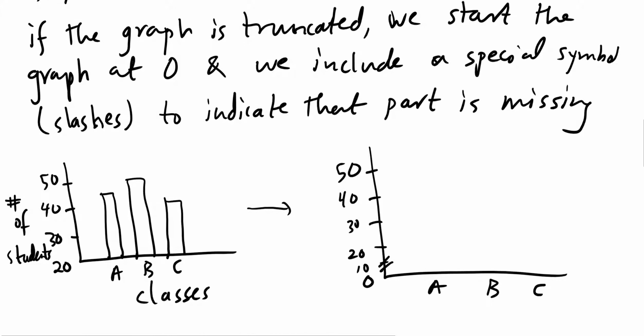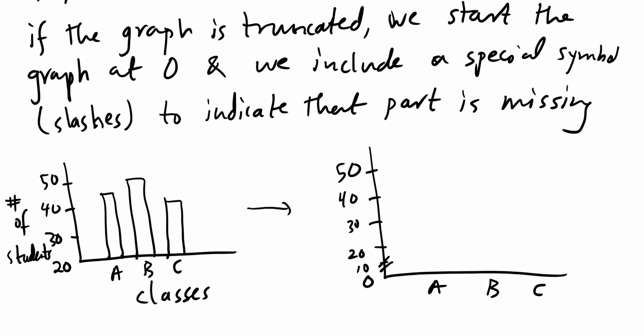So for example, if we have something like this on the left side, here we have 3 classes, class A, B, and C, and notice how the number of students starts at 20, 30, 40, 50. What about if the number of students in a class is 5 or 7 or 12? It's not even 20, or more than 20. So that's a misleading graph that gets you to believe that, wow, this class has so many students.